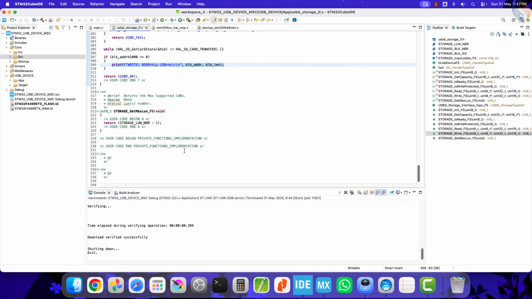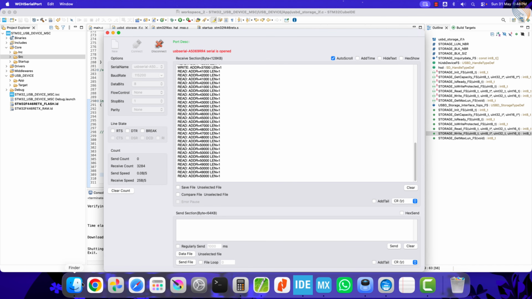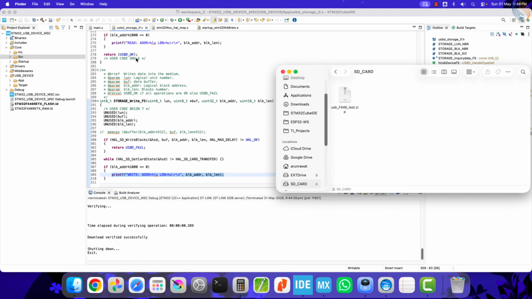In the next video of this series, we will use the W25Q SPI flash memory chip as the external storage. If you are looking to use an SPI-based SD card instead, you can follow the same logic from the next video, since both use the SPI interface to read and write data.